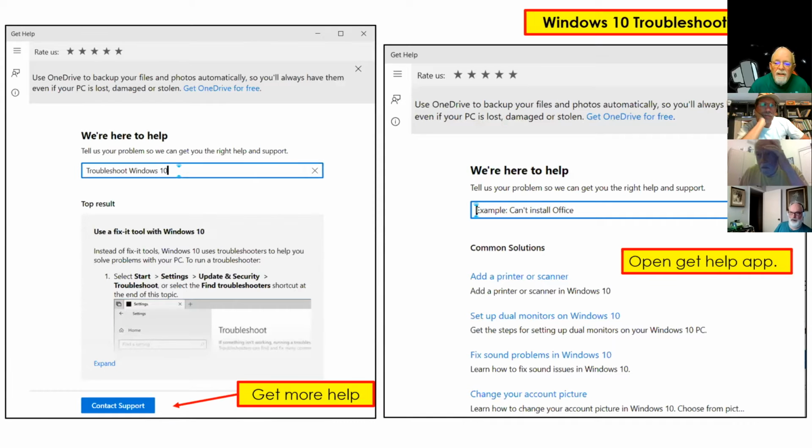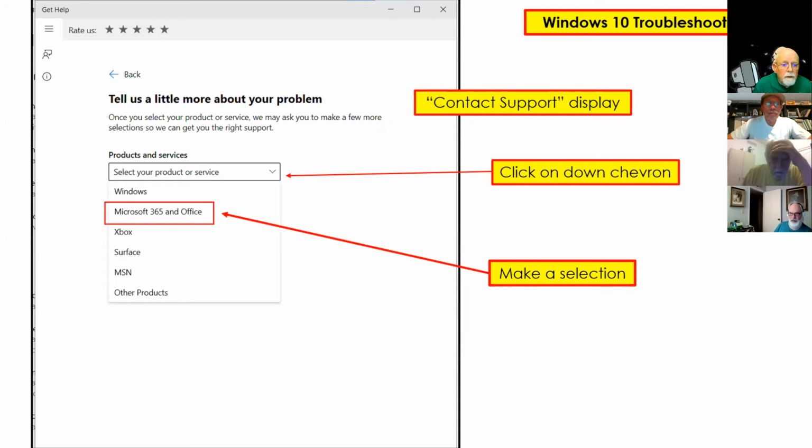And when you click on get help, one of these windows is going to pop up for you. They're both get help windows. And, you know, since I have a pro, I'm not too sure what you get unless you have a pro, but you're going to get some additional information. And one of the things you will see is contact support. And if you click on contact support, you're going to get this kind of window to pop up.